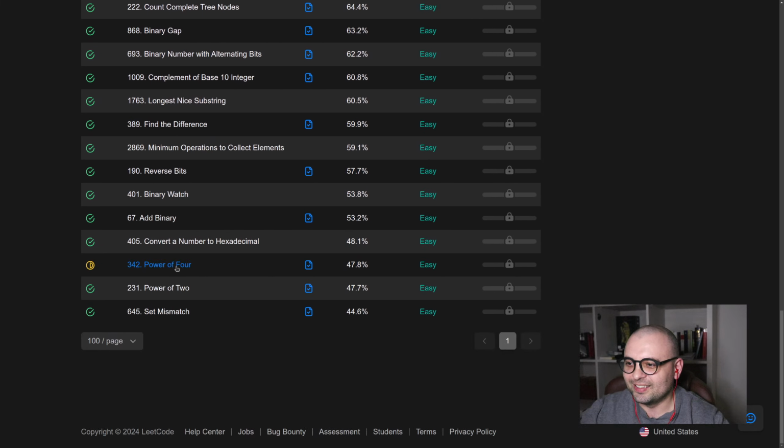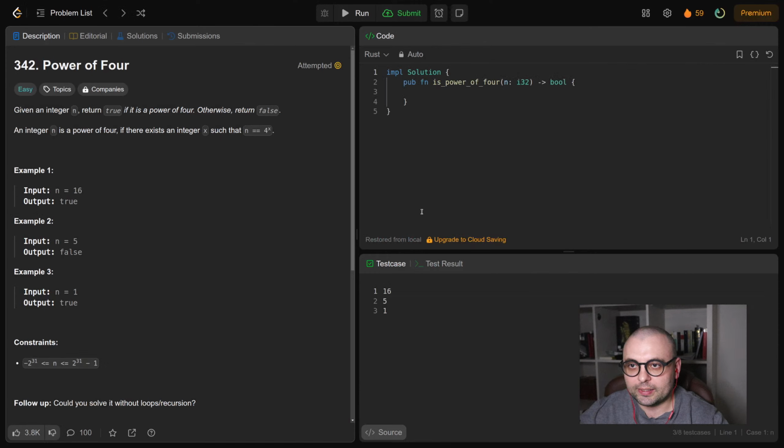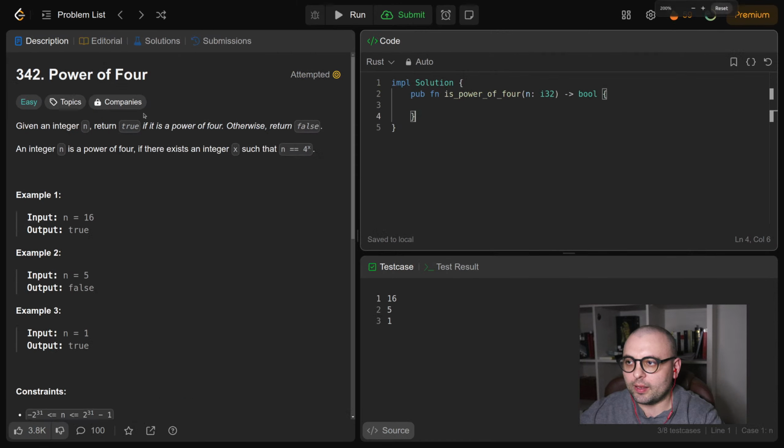So power of 4. I think I solved power of 2, because it's quite easy, but power of 4 is a little bit more tricky. Given an integer n, return true if it's a power of 4. Otherwise, return false.